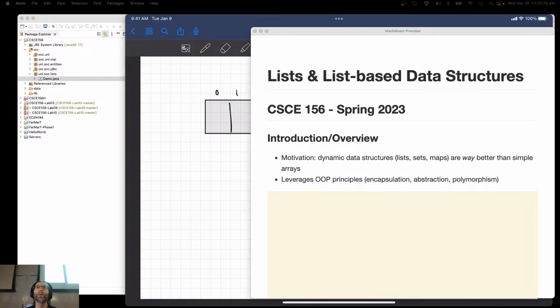If you're coming from a Python background, it's built in. That's the basic, you don't even have arrays in Python. The basic collection is going to be a list. And in Java, we've of course been using lists, array lists, and then we're going to now get into linked lists and different types of lists.